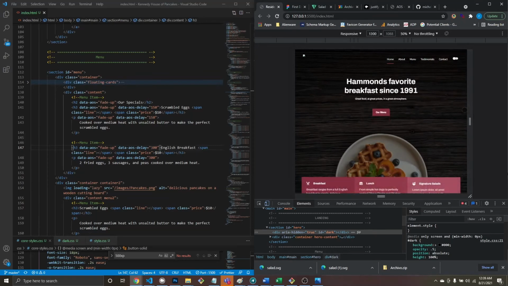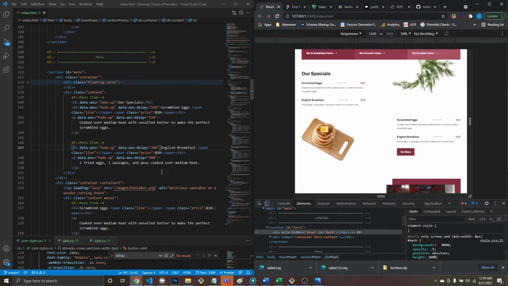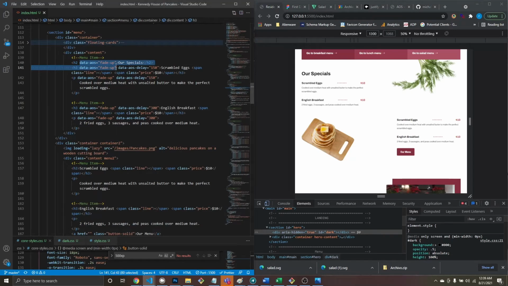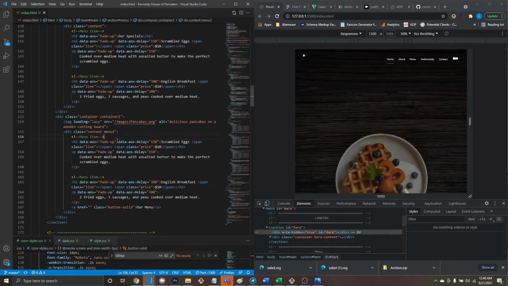That's pretty sharp. Let's do it nice and slow. Okay. I like it. I like it a lot. And we're going to do it on these. So here, I want this one to delay as well. And put that here. Okay, and then I'm going to make these 300. Okay, let's try that.